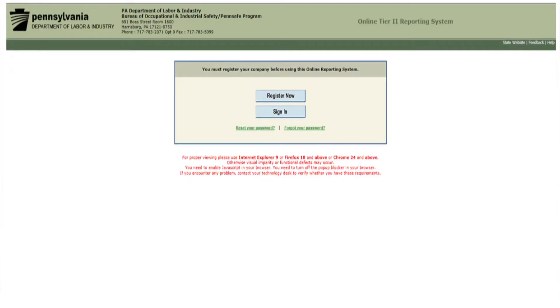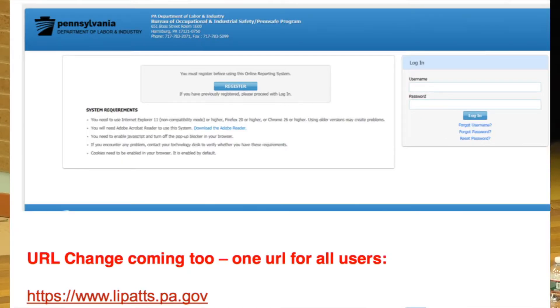And changes are coming to PATS. For years, if you've been doing Tier 2s with us, this is where you signed in. We are migrating to a .NET system. This will be what you see when you go to log in. Your usernames will work in the new system — we're migrating all the data, all the usernames. It will all be there.